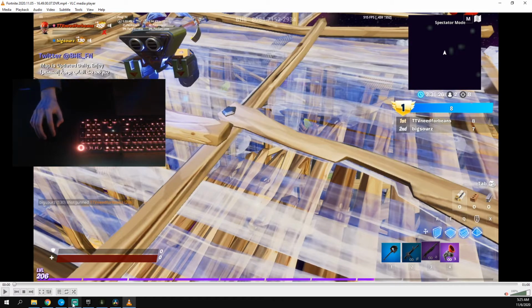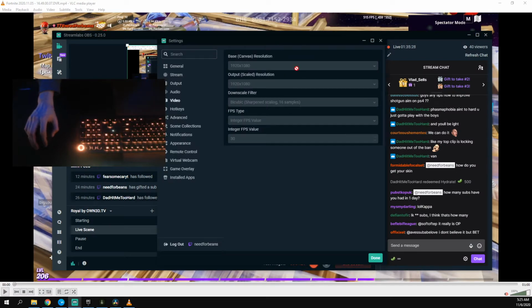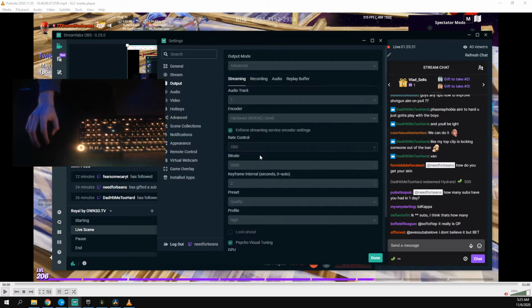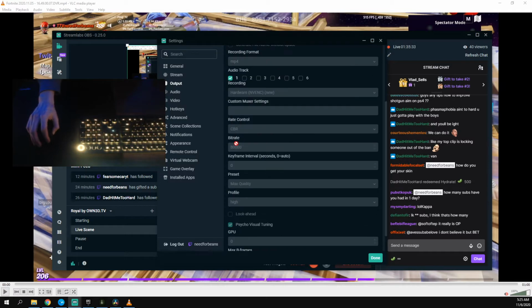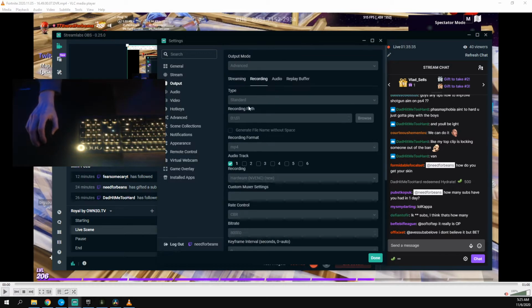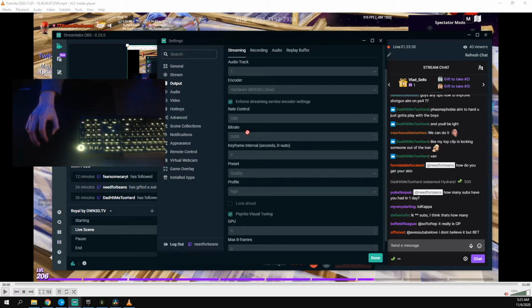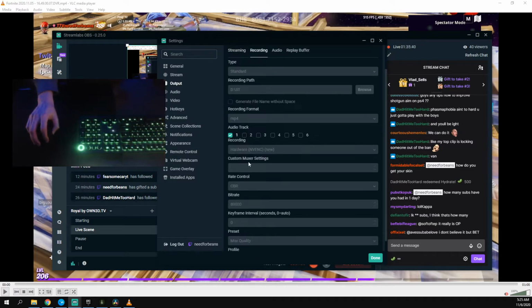So you'll notice here on my output settings, if you go to recording, there's an option for bit rate. It's a similar option as streaming. I'm streaming at 3500 bit rate, but for recording, I can use a much higher bit rate, which will give me better quality. When I record, I do 80,000 bit rate, but that's definitely overkill. I would do something like 40,000 to 50,000 bit rate. That's good, but it doesn't really make much of a difference, especially after you do all the encoding and uploading to YouTube.